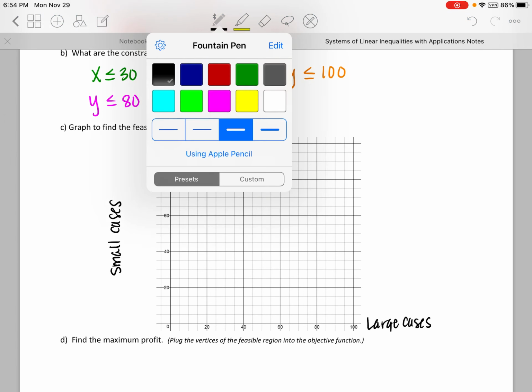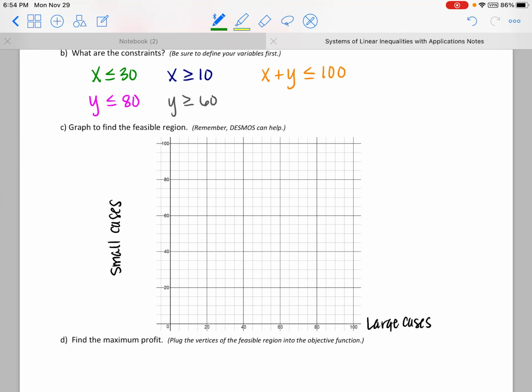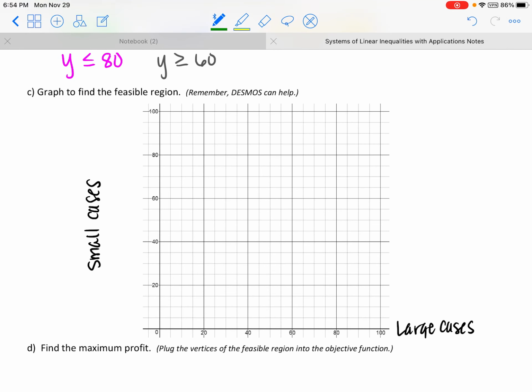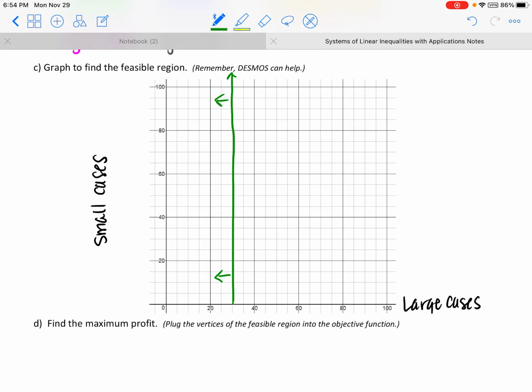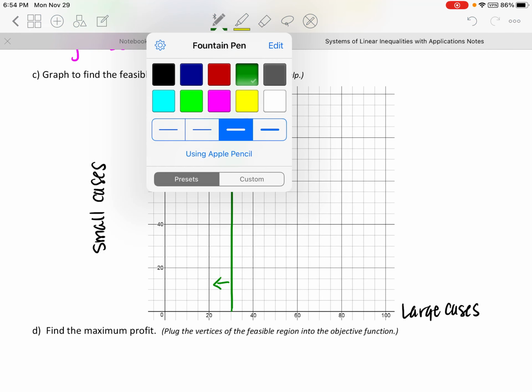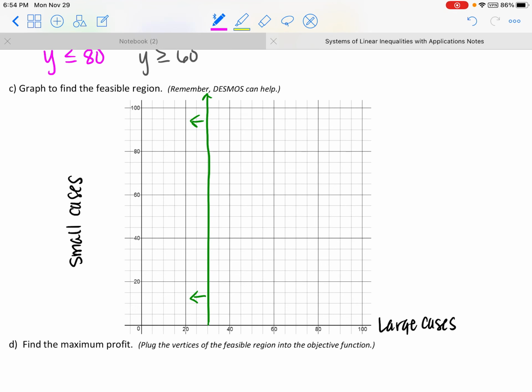First, it said that the x's had to be less than or equal to 30. So that's a vertical line at 30, and these are all going to be solid. They all have equal to's. So we're going to be at 30, and less than that would be left of that. I'm just going to put a couple little arrows here to tell me to shade that way. Since I'm going to be graphing so many, I want to be really careful with my shading. Now it said that the x's had to also be greater than or equal to 10. So we're between 10 and 30. So 10 is going to be another solid line here, and greater than that. So we're in between those two lines for right now.